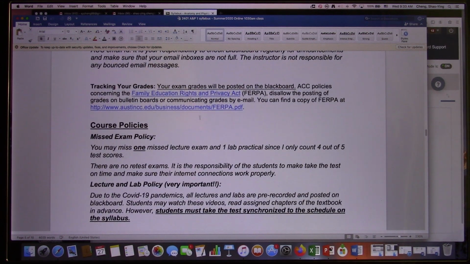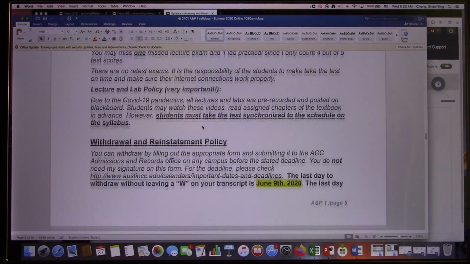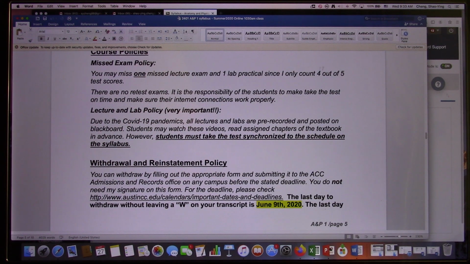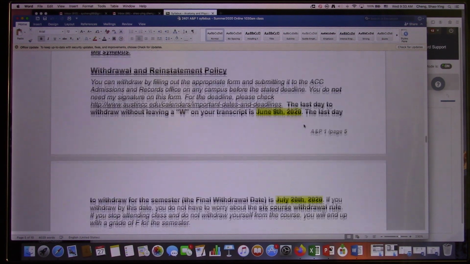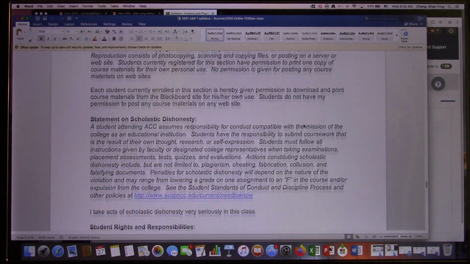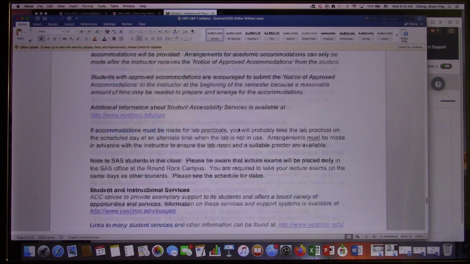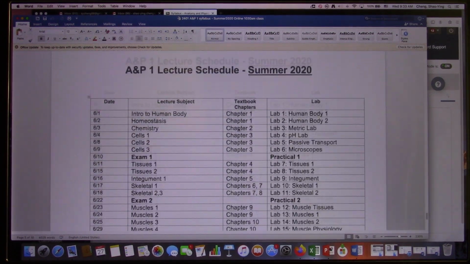And all the others, I'll leave them to you. I only count 4 out of 5, so if you have any schedule conflicts, you can have a little bit of flexibility. And let's look at the schedule. So I will leave all the others to you. You have to go through them. Let's look at the schedule.